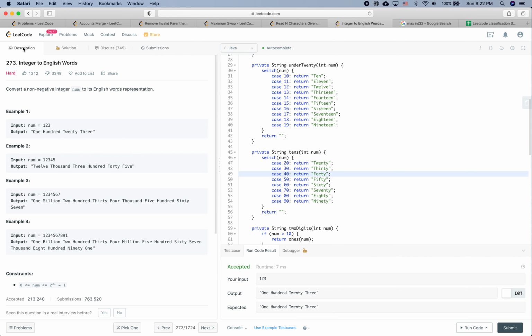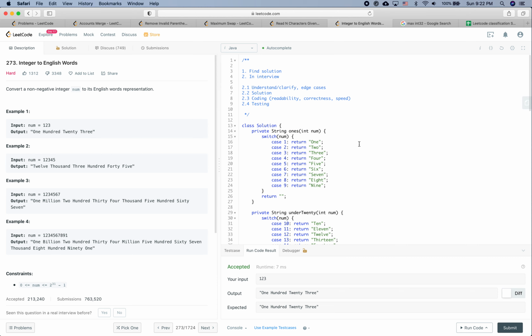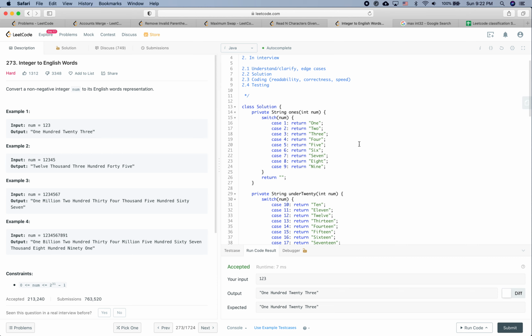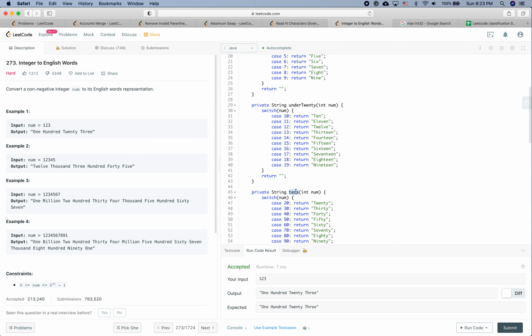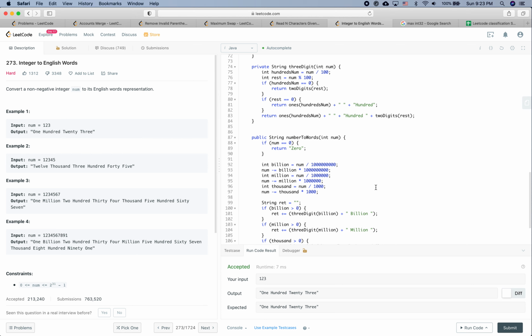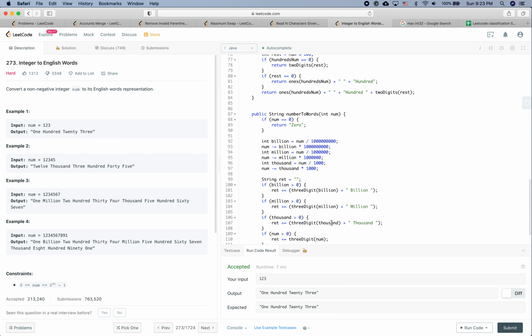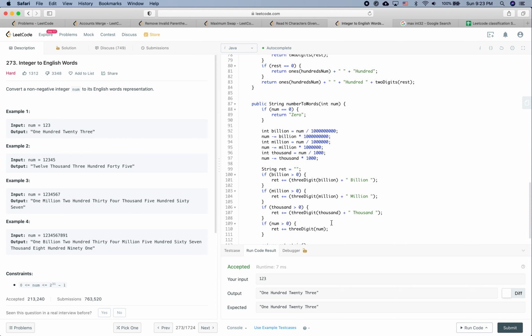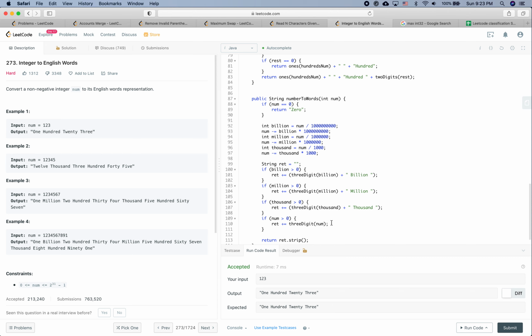So regarding the test case setup, it's very hard to mention what test cases you want to set up, but definitely say something like we are going to test all things like under 10, under 9, under 20, and hundreds, and also things like the billion, million, thousand. I would say that should be enough for it. Just mention that we should set up those test cases to have good enough test coverage. But other than that, I think we should be good.